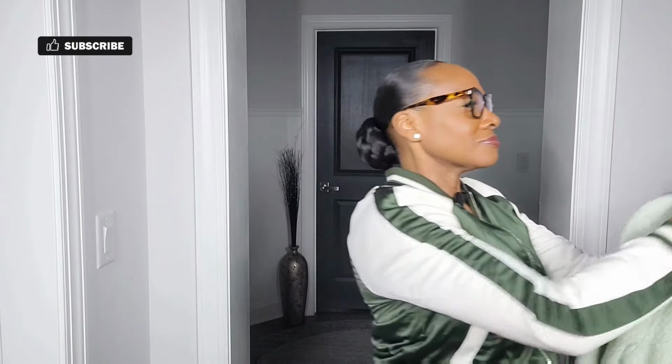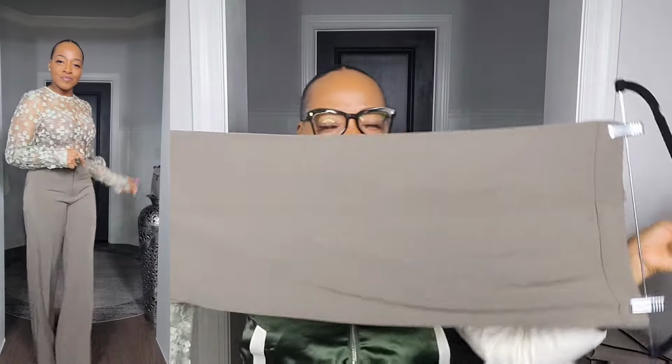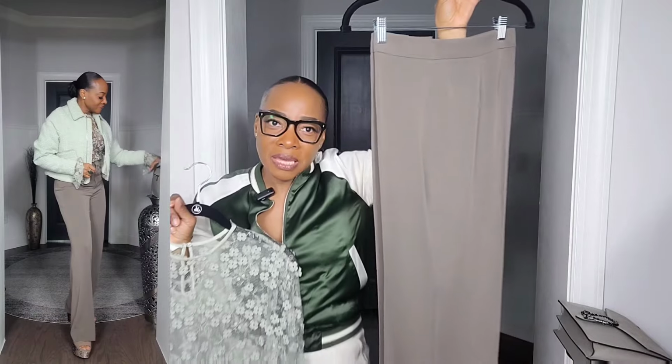But here, this is the look that we went with. So when I say floral, let's start with these slacks, these trousers from H&M. I got these trousers around the Christmas season for a steal. When I say a steal, they were actually $9.99 on clearance. One of the times that I do most of my bulk shopping is during some kind of holiday period, because you always get things on sale for killer prices. And I am always about a great sale.